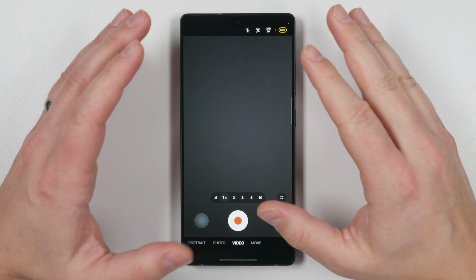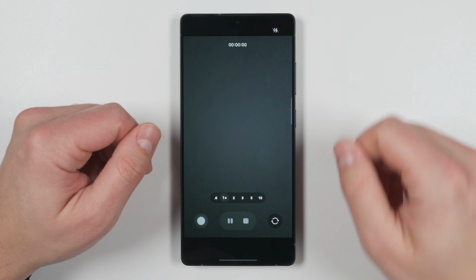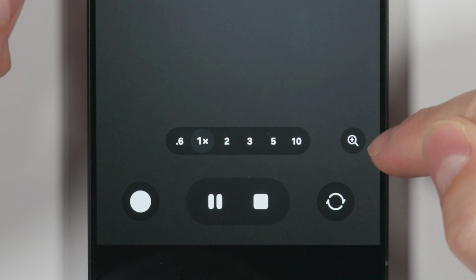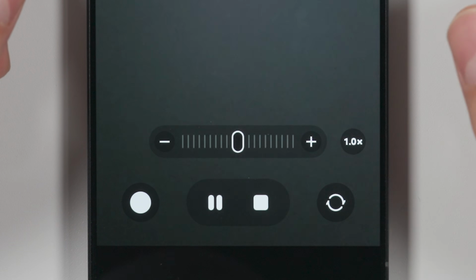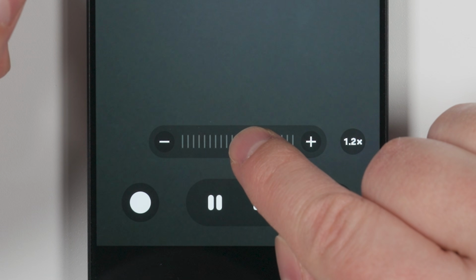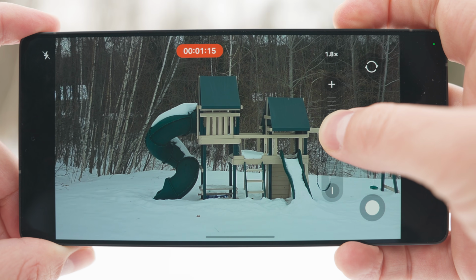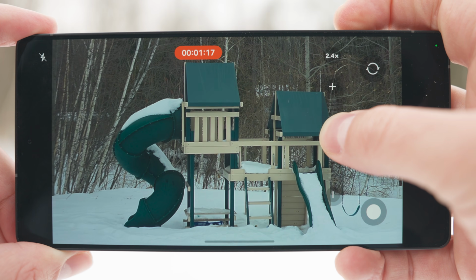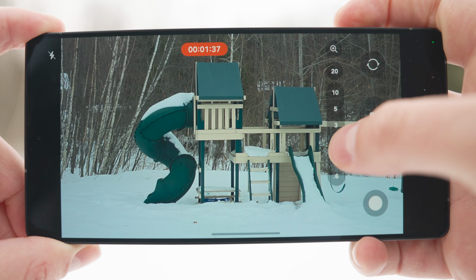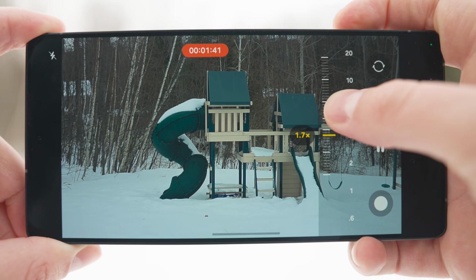The next thing you should do is become familiar with a brand new feature that only shows up when you tap the record button, and it's this icon right here in the bottom right corner. When you tap this, you'll get a zoom slider, and you can drag this up or down a little bit, and you'll start zooming in or out at a super smooth, constant rate. And this looks so much better than just tapping the different zoom levels, or even swiping across the zoom levels as well. It's just not going to be as smooth as that new method.